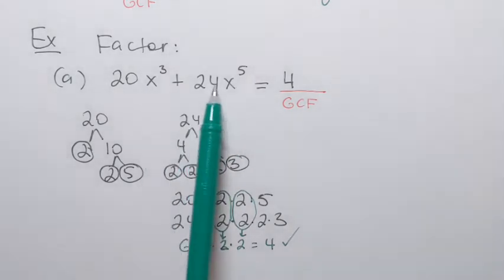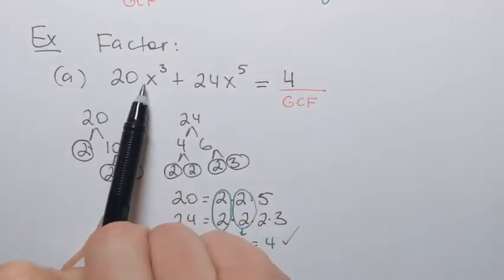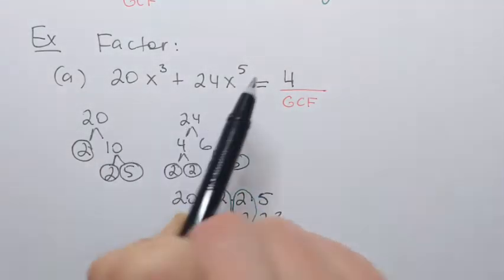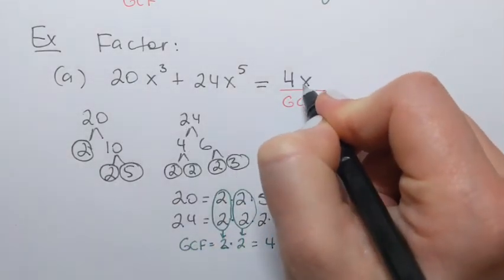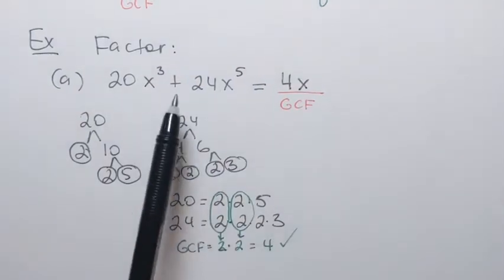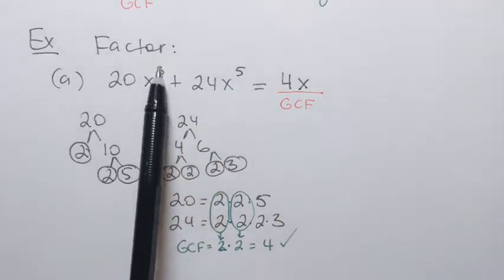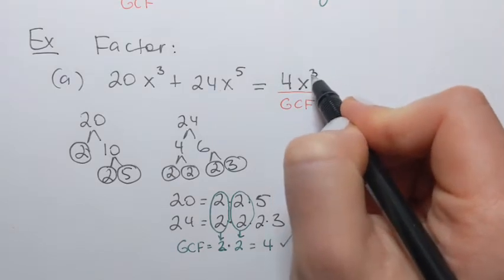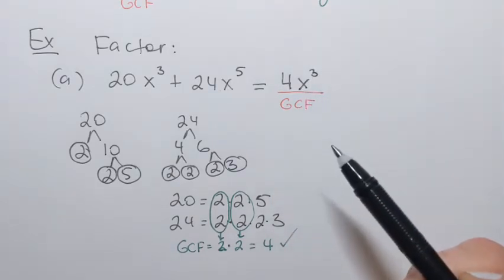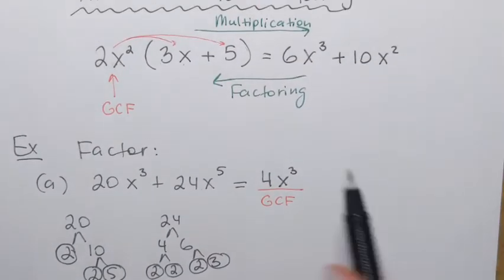It's x cubed and x to the 5th power. Now with variables, things are a little bit easier, because if that same variable is present in each term, we're going to have that variable, but the power that we'll have to use is the lowest power among the present ones. So I have the third power, cube, and the 5th power. The lowest is 3. So I have to use the lowest power here. That's the GCF.